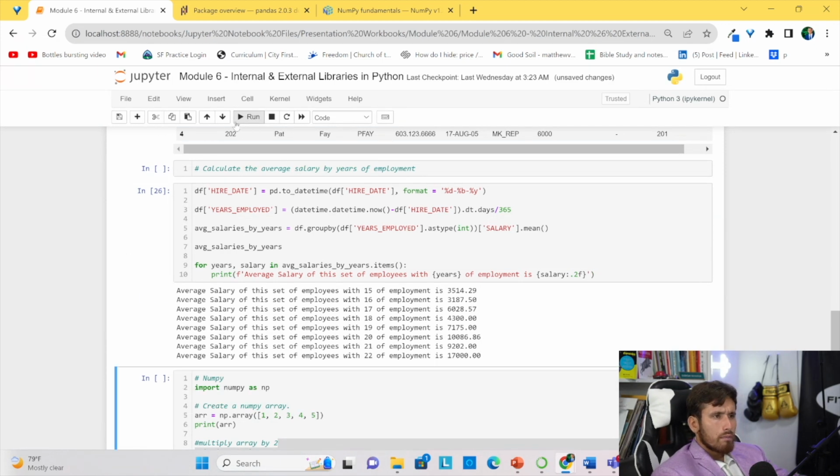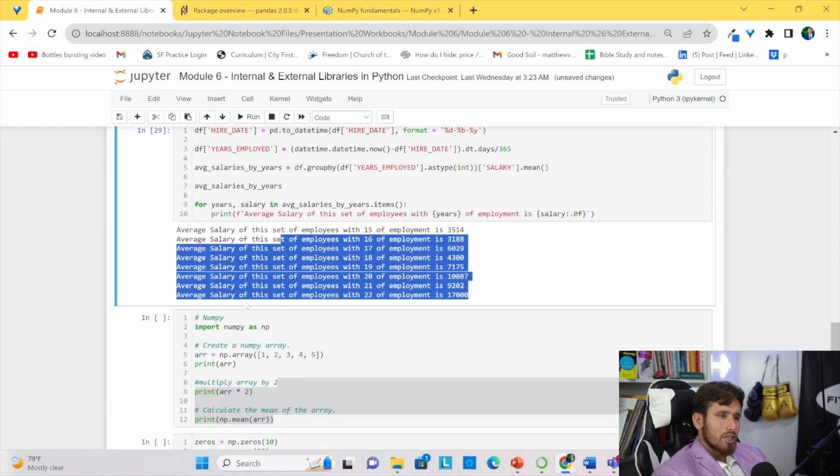Let's click run. Now we got the average salary of employees to 2 decimal places. Let's just say we want to get it to none. Let's click run. And we get the average salary based on the number of years they've been employed. These people should be paid more. It doesn't seem like they're getting paid much.